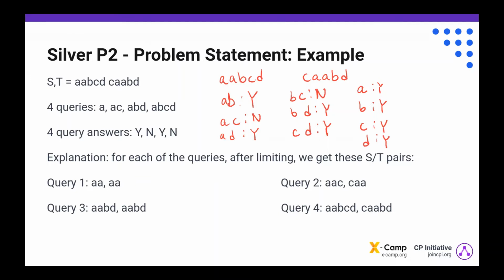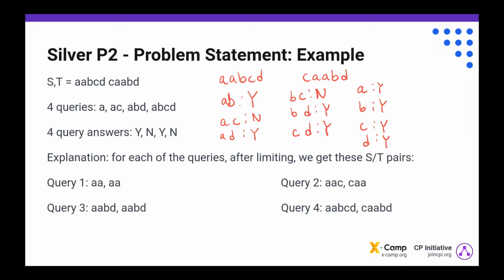So now from this table that we have set up, for each query, we go through all the subsets and then check. Query 1 is just A. Just A, we have it here as yes, so it's yes automatically. AC, the only subset of length 2 is AC, which we already have as no. So the answer is no.